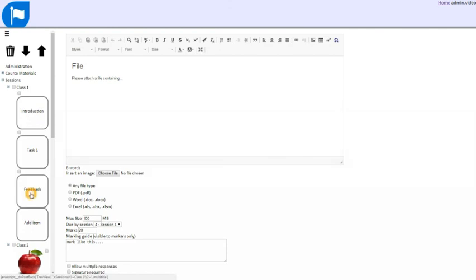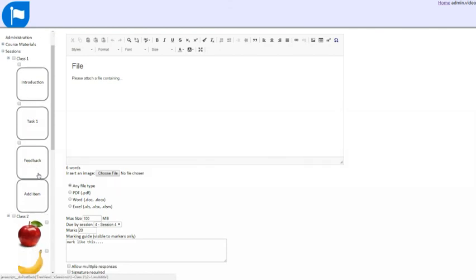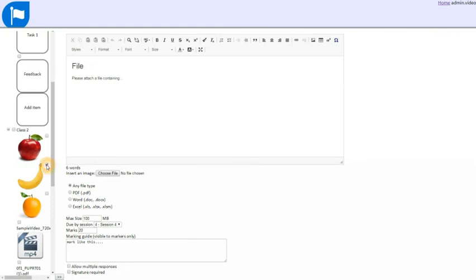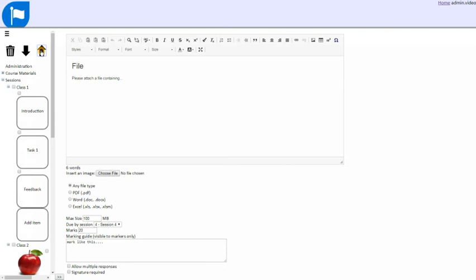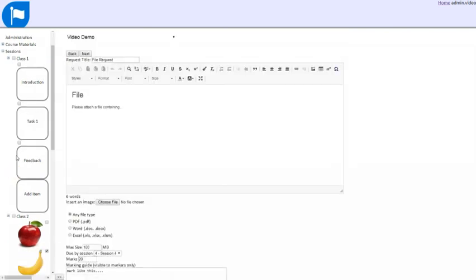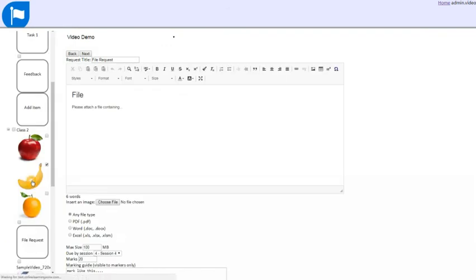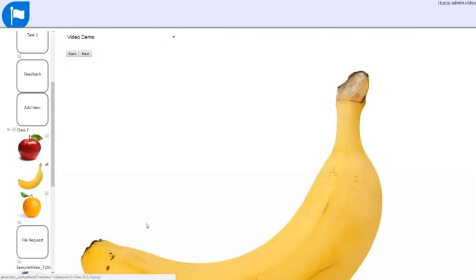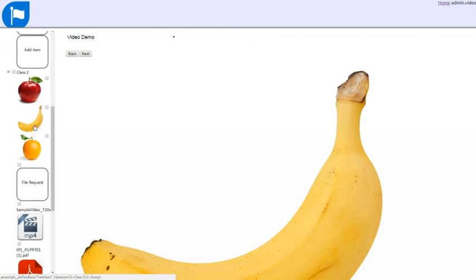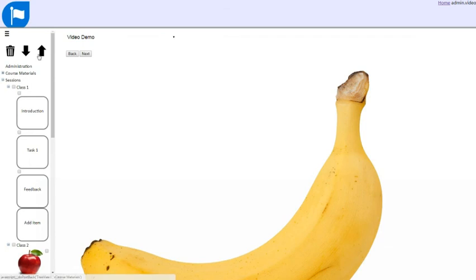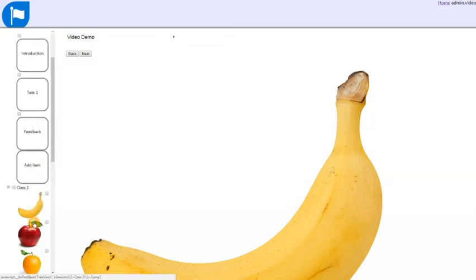But say I wanted to change the order. Say the banana had to come first before the apple. Then I'll just tick on that and I go up. That makes, we gotta choose the banana. So we select the banana so that it's seen here. Actually, we don't tick it. Let me get this right so you know what to do. You select the one you're interested in, and then it's visible here. And then we go up and we press the up button, and it's just moved up one space.